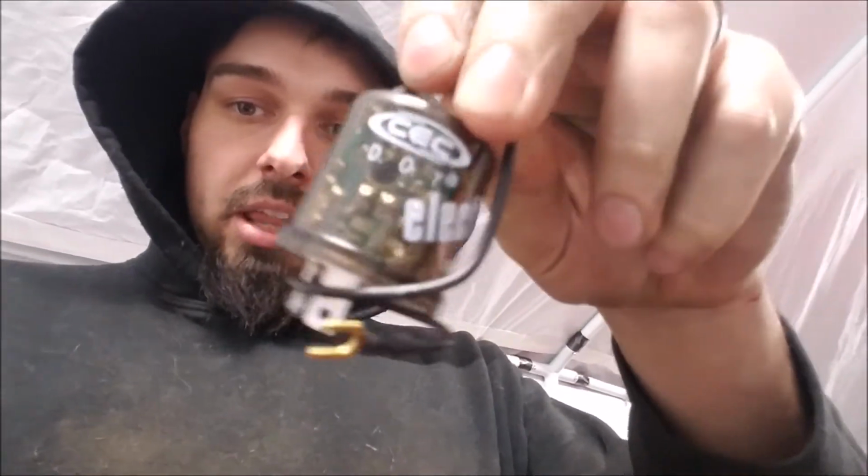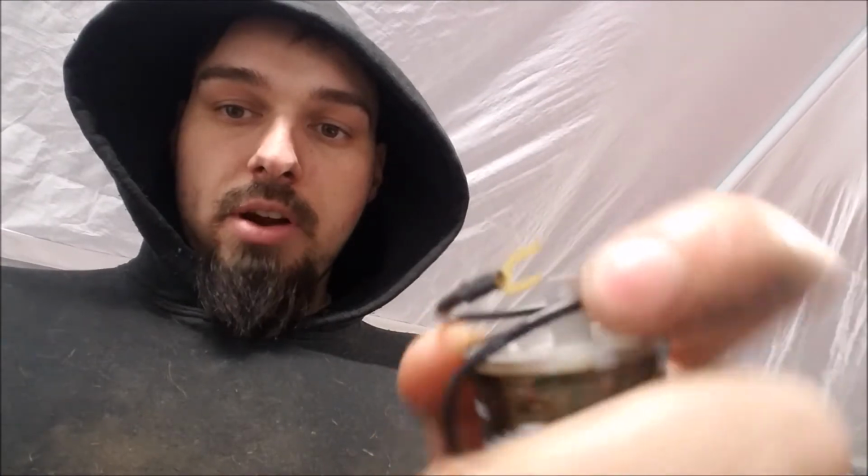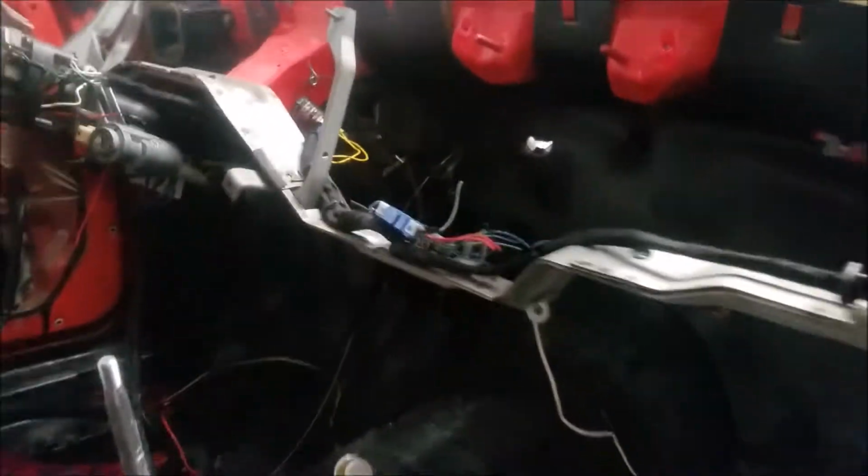Let's see here. Let's see if I can open this box here. One-handed is the struggle. But yeah, one of these. These are nice. I like these. They got a ground right on them, so you just ground them. So we'll install that, ground it, and we'll see what else we get done tonight. Not 100% sure. But alright, let's continue on. Alright, got it just grounded right there, and then there it's plugged in. So we'll see how that works here in a bit. We're gonna swap around those wires for the taillights.